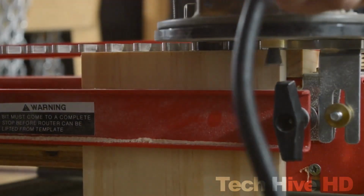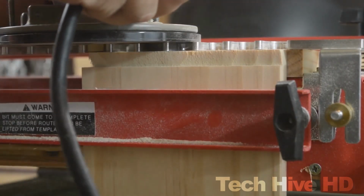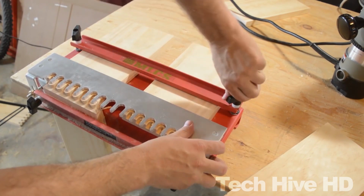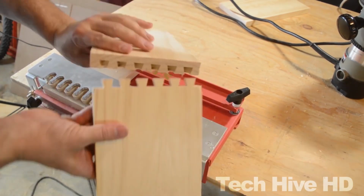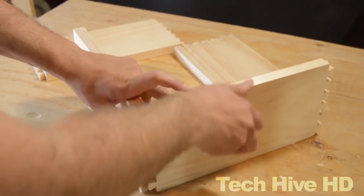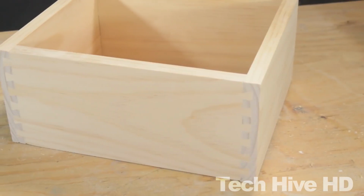This tool is ideal for drawer sides that are up to 1 and 1/2 inches thick. 5/8 to 1 inch thick drawer fronts can also be treated with this tool. An upgrade over the ideal drawers, the dovetail joints are more durable than conventional joints. The self-spacing guides at the edge allow for the perfect alignment of joints. Joints are created simultaneously, so there is no risk of not getting a precise fitting.